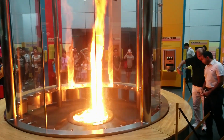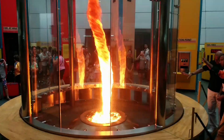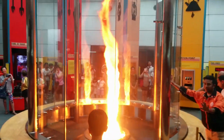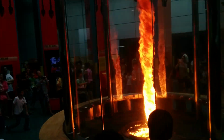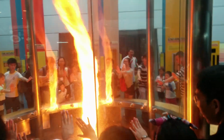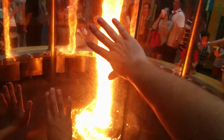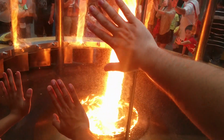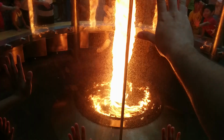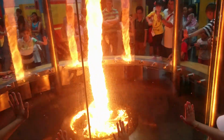So that's how you can feel the heat. So what you need to do right now is to take a step forward, take your right hand and place it on the glass surface. Don't worry, you will not get burned because it's a specially designed glass surface which prevents heat being trapped. So we can all feel the heat, right? It's not as hot as you think. Like I mentioned, the temperature inside is about 500 to 600 degrees Celsius. In a couple of seconds, you'll be witnessing a different type of tornado happening inside the glass chamber. Oh, you can smell the kerosene.